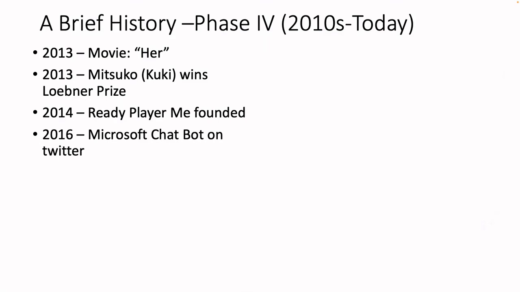Okay, in 2016, Microsoft released a chatbot called Tay.ai on Twitter, and they had to basically stop it because it was training itself on tweets, but ended up becoming racist and xenophobic. So Microsoft shut it down. And this brings up an often discussed issue around AI, which is what do you train the AI on, and how does that affect the behavior? The training data will affect the behavior of the chatbot.